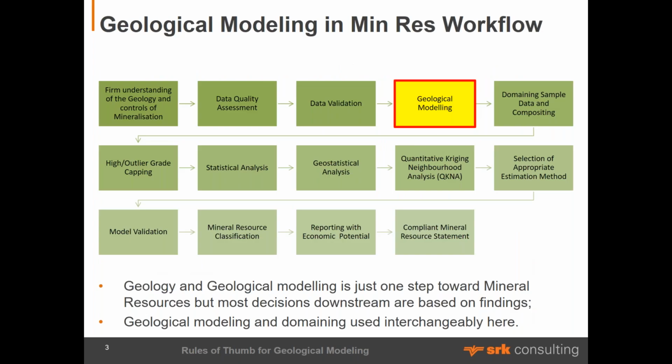What we see on the screen here is a typical workflow for calculating mineral resources, each box showing a different step in a process, to go from, say, basic field geology all the way through to a compliant mineral resource statement. Under the context of mineral resources, the geological model forms one piece of the roadmap. We see it highlighted there in yellow and red. That said, its weight within that is huge. Really, the assumptions and interpretations of the model are the foundation for all the downstream decisions on data analyses, estimation, classification, and so forth.